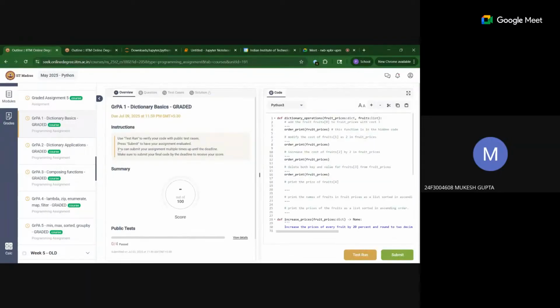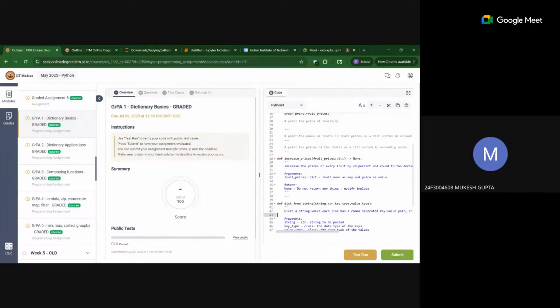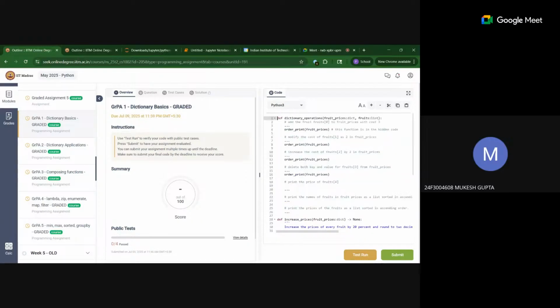It says add the fruit to fruits. My question is, how can fruit be a key if it is stored in a list?